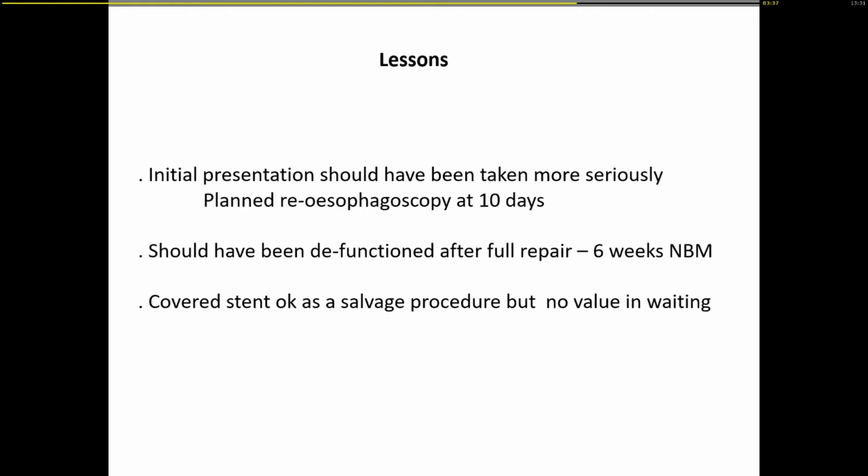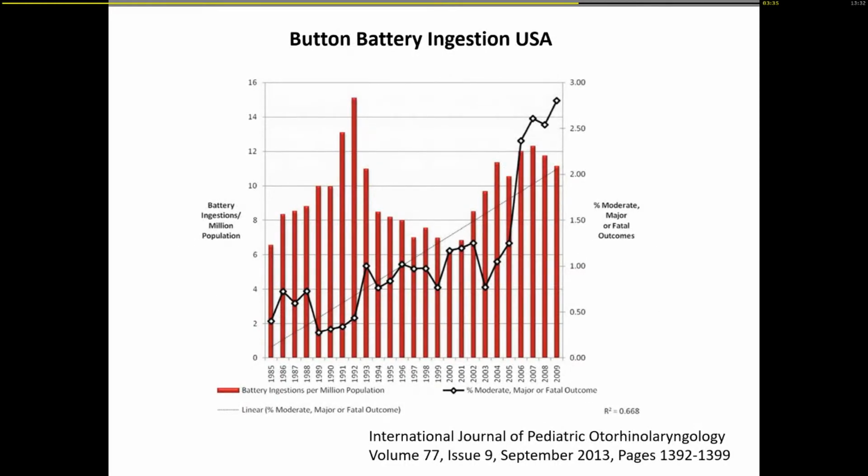Thanks, David. We had a very similar case, but with some important differences. Ours was an 8-year-old girl who swallowed a battery and presented to Aberdeen Hospital, which is about 2 hours flight from Glasgow, with recurrent hematemesis, which was scoped and then sent home. Then she came in with a massive hemorrhage, and the local surgeons felt obliged to do a left thoracotomy and put a tube in to stabilise.